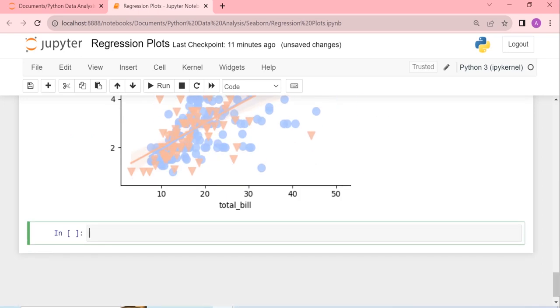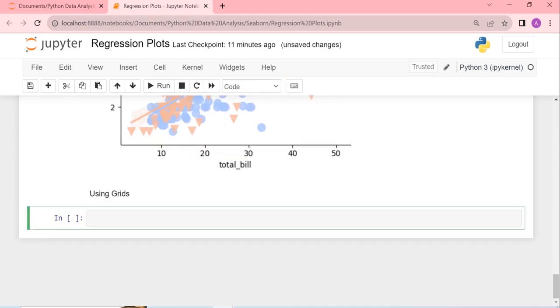Now we'll see how to make use of the grids. So here I say using grids. That is, here in the lmplot, we'll be making use of the columns. We can add more variable separation through columns and rows with the use of a grid.